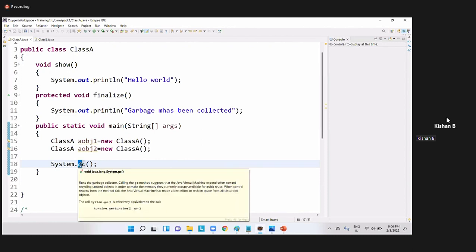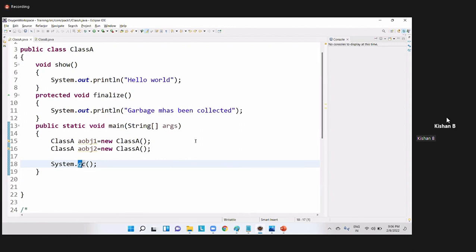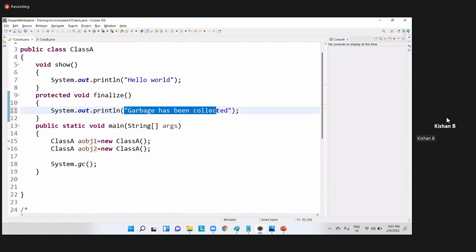Now, if I execute my program, guys, think and answer. Am I going to get this output or not? Yes or no? Some people are saying we will not be getting this output.